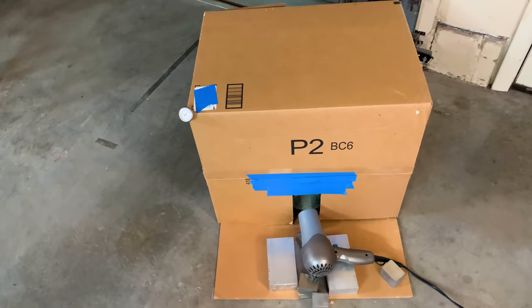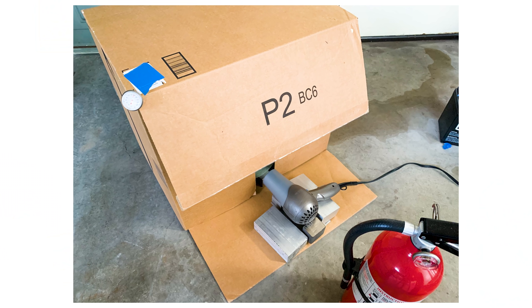I zero percent recommend that you do this, but I used a meat thermometer, a cardboard box, and a hairdryer to make the world's most dangerous cure oven. The epoxy cure process is greatly accelerated by heat, so this reduced cure time from 24 to 72 hours down to about two hours — letting me get multiple fillets done in a day. I sat next to that cure oven in my garage with a fire extinguisher for the full two-hour process each time. Please don't do that.